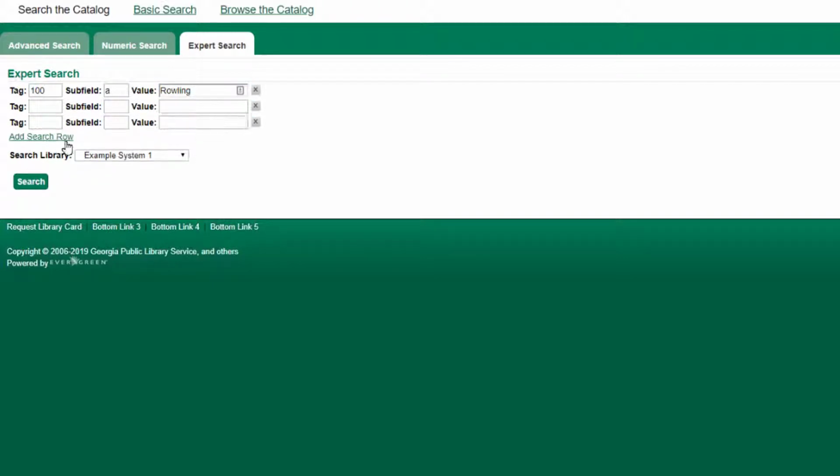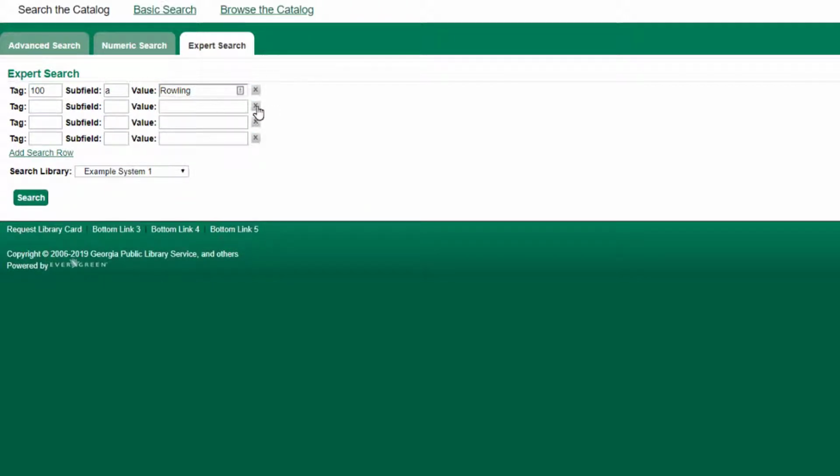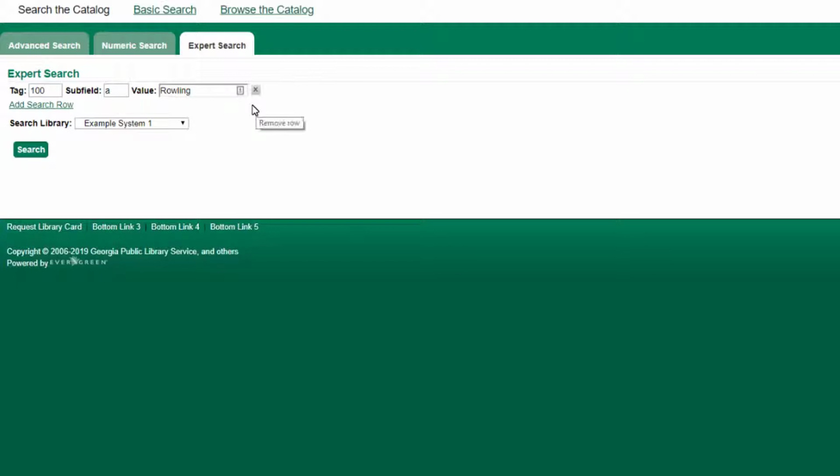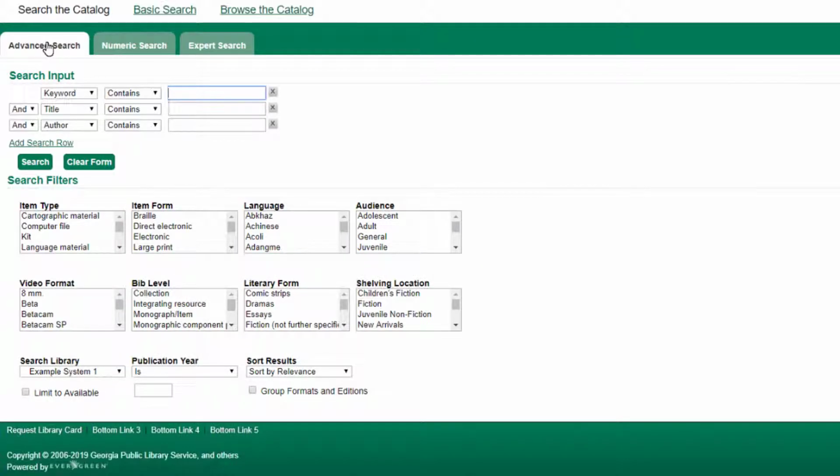So if you needed to do complex searching, you could do that. Pretty much, unless you have patrons who are catalogers, this is probably only going to be something staff uses, and maybe not even very often then, but it definitely is an option if it's something that's helpful for you. So those are the other advanced search options.